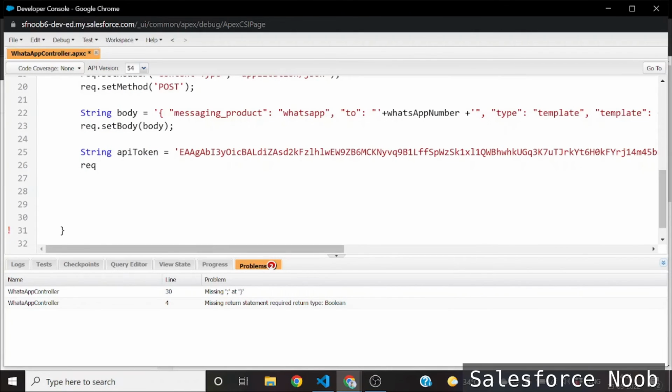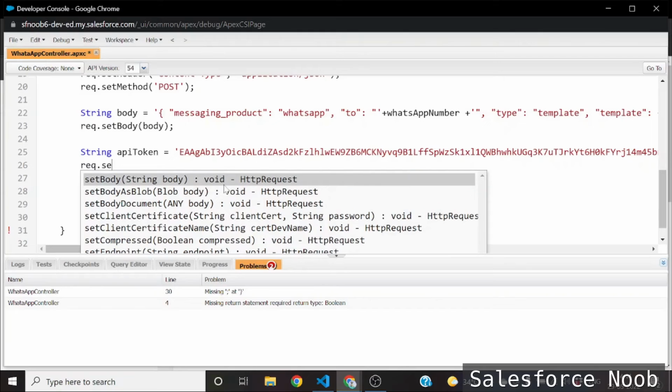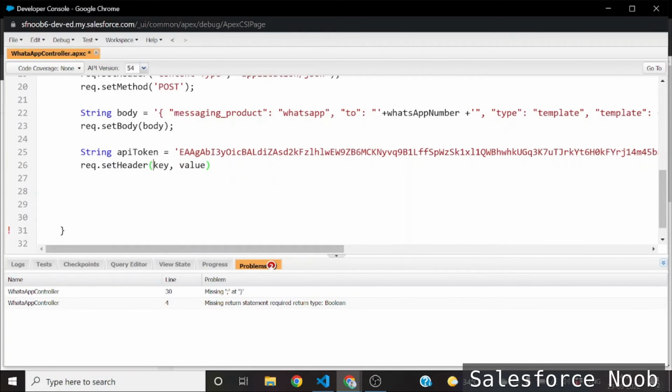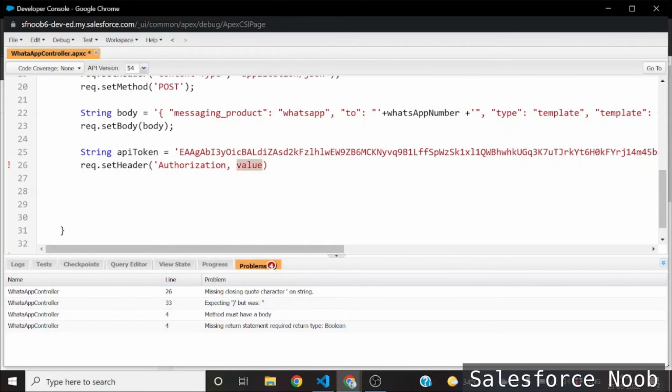Then request dot set header. Inside this we need to pass authorization, because we are going to authorize our Salesforce developer account using this API token. Simply mention authorization, comma, then in value we need to mention the API token which we have passed above.